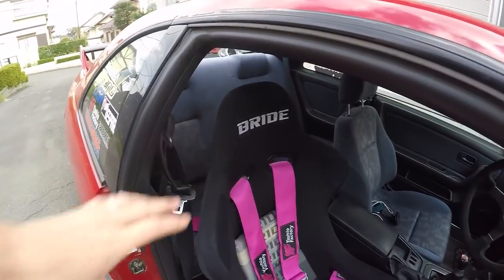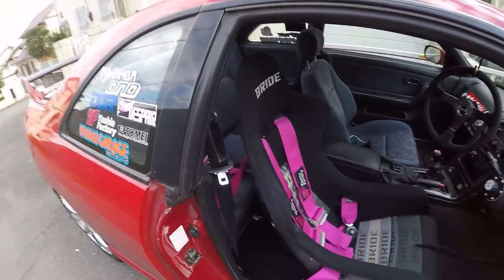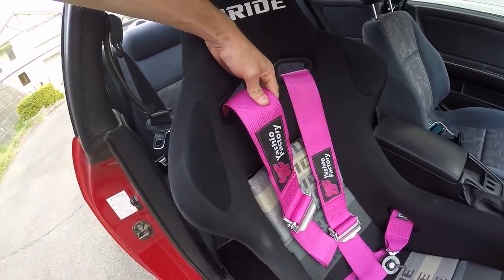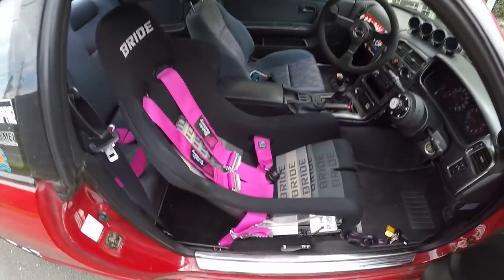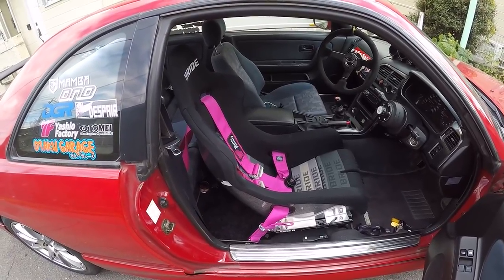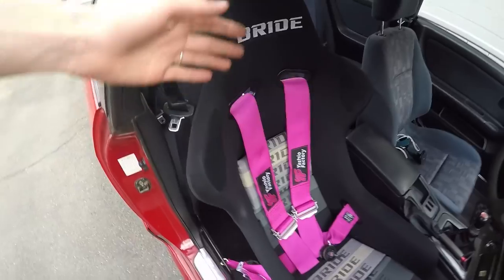Okay, so finished packing everything up and just looking at how everything's looking. It looks amazing. I'm really loving my interior right now. These are probably going to end up being much higher once I adjust them to suit me. And obviously this still isn't bolted in yet, but we'll get that part from Oka-chan at a later date and we'll get that sorted out before the next track day. So that's not a big issue. But otherwise, I'm in love with this seat, man.